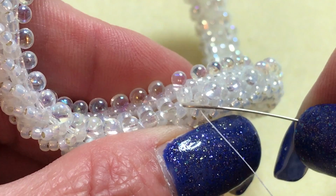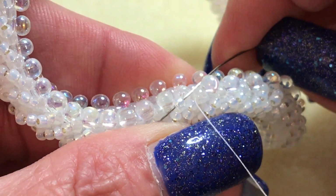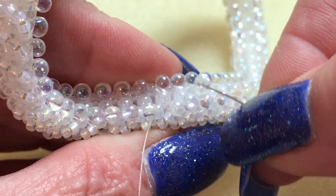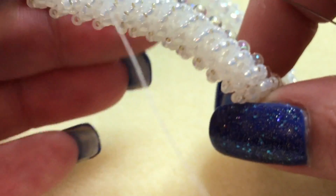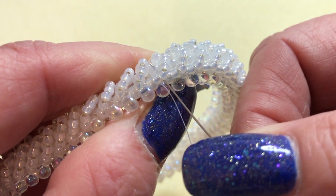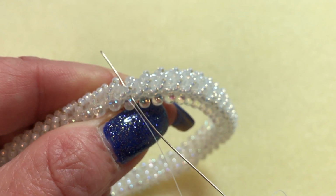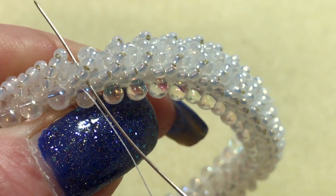And this is why it was such a mistake, seriously, to do it all in white. I don't know what I was thinking. So we go through the last number 8. We're working up now towards the ridge beads. So we're just passing through the number 8, which is behind that set of 4.